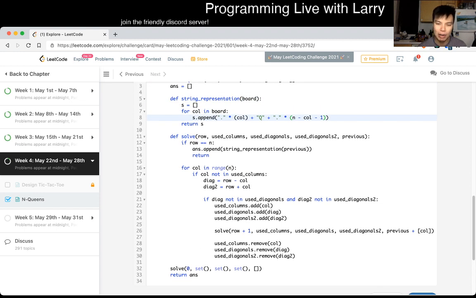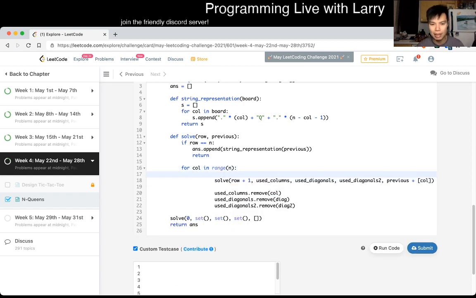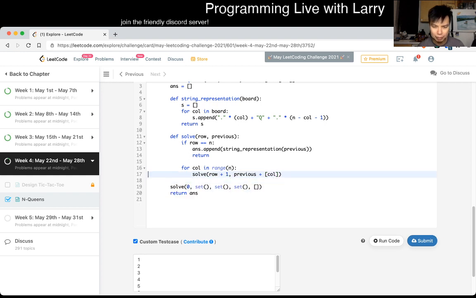And you could have done it without all these fancy things, maybe. If you wanted to do it sloppily, maybe you could have done something like this, and then you would have row of row plus 1, and then your previous plus, but it's going to be much slower.